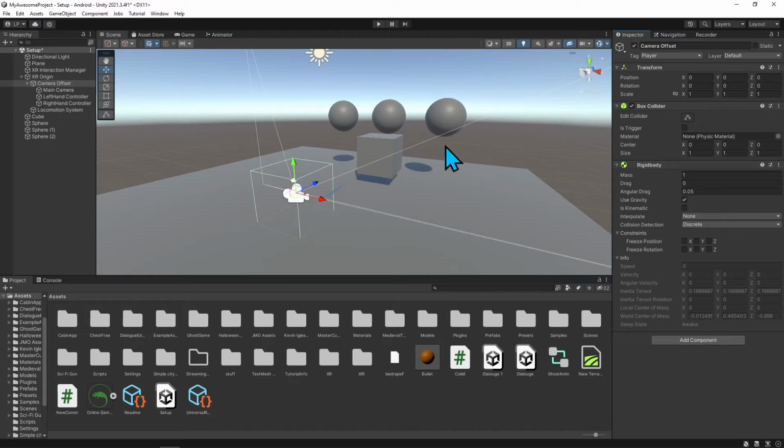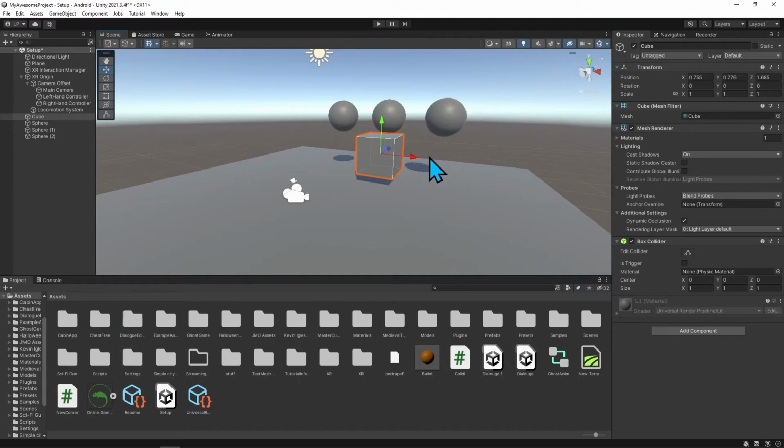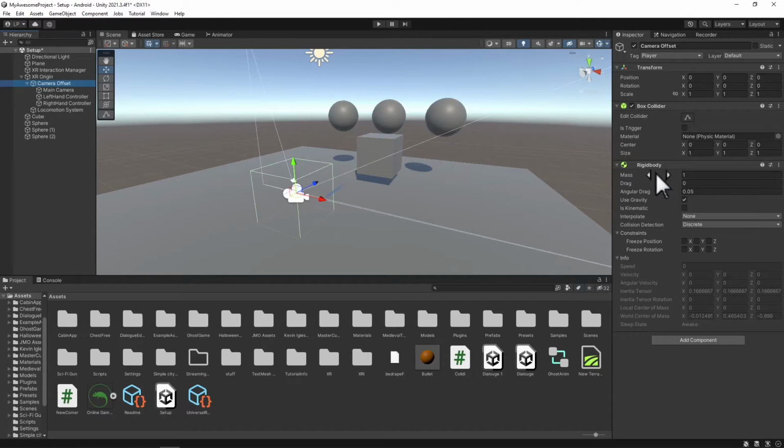So if I didn't have a box collider on this cube here, and with my XR origin, with my box slider and rigid body, if I came up here and just walked through it, I'd be able to walk through it because it doesn't have any type of collider to stop me from penetrating it. But since I do have a rigid body, it's showing that this is a physical location that can be taken up.